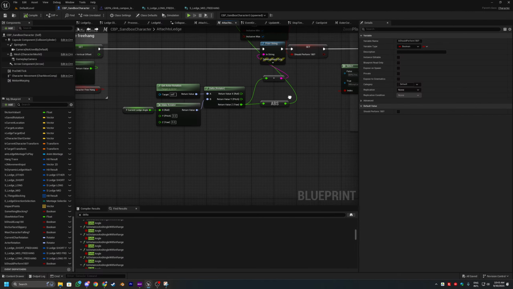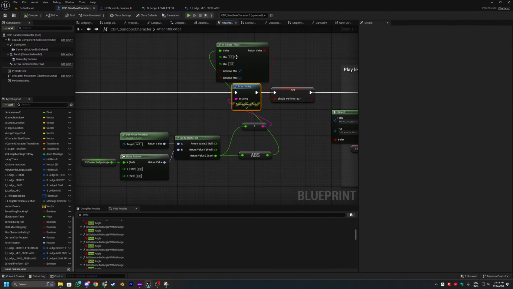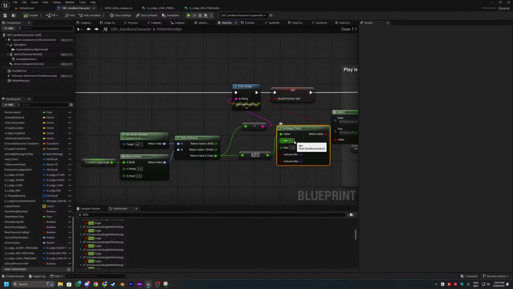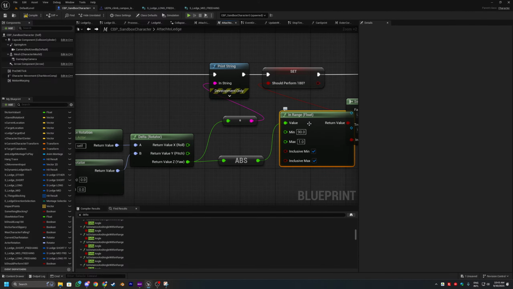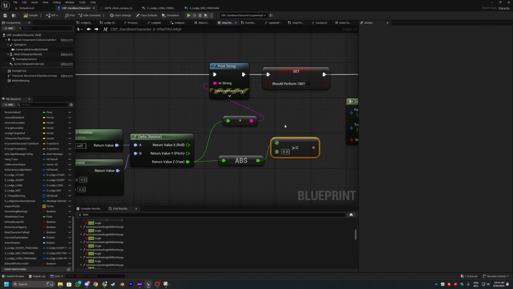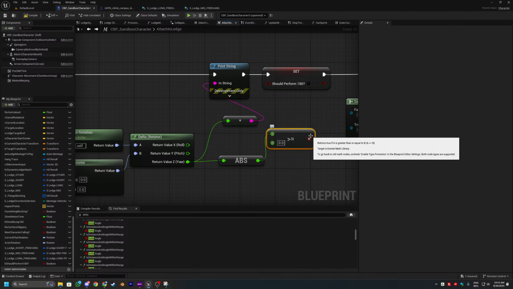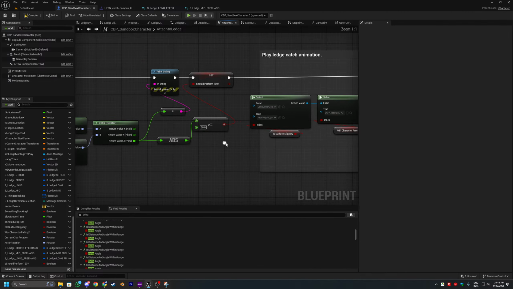All right, let's see this one over here. So if the angle is between maybe 90, or we can do more if it's greater or less. No, if it's greater or equal, we can do 90.